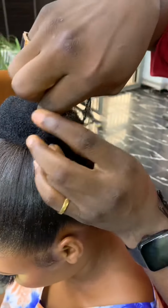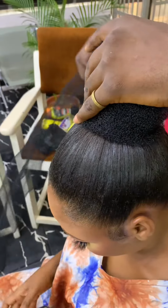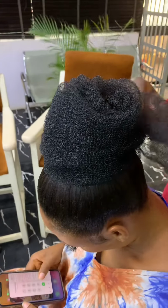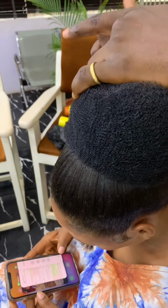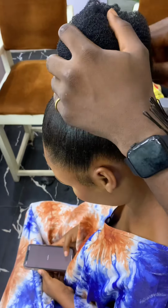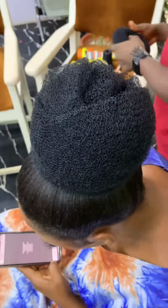Attaching a bun. This is the kind of bun I made mention of in the first class, or the first video I sent. Although I've actually loosened this one, this is the kind of bun I'm talking about. I wrapped it round and round until I got the volume I needed to work with. As you can see, you can use the black bobby pins and hold it down anywhere that needs to be held down.